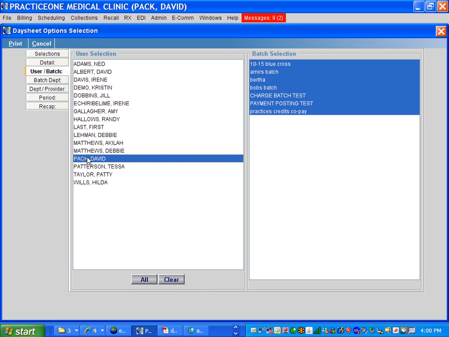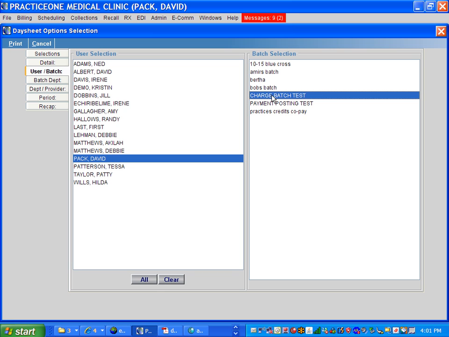But in addition to that, a user can have more than one batch. Take yourself away from the online demo I've been giving you, where doctors are putting in charges over the EMR, to a billing company or someone that's not running the EMR. They're hand posting these charge tickets.